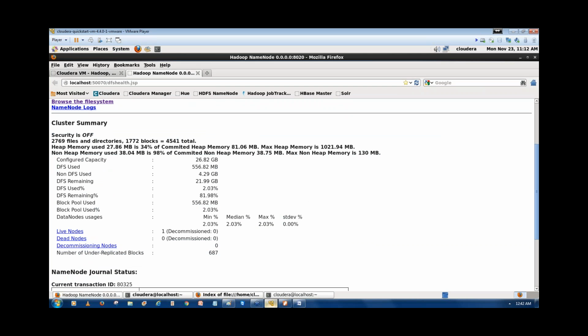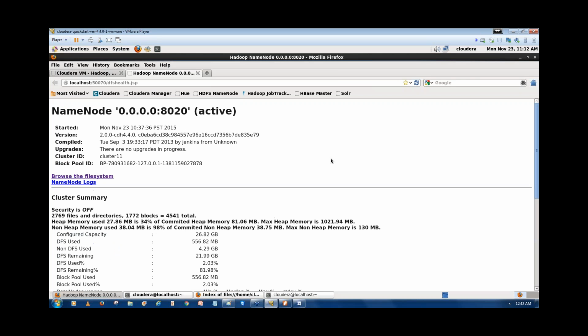The summary shows how the Hadoop cluster we are working with is configured, how many data nodes there are, how many data nodes are working, that is, how many are live and how many are dead. So the complete information about the cluster we can see in the 50070 WebUI.